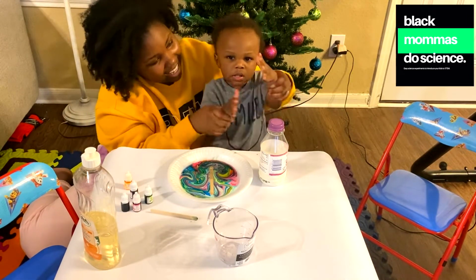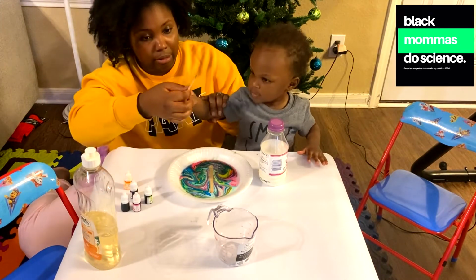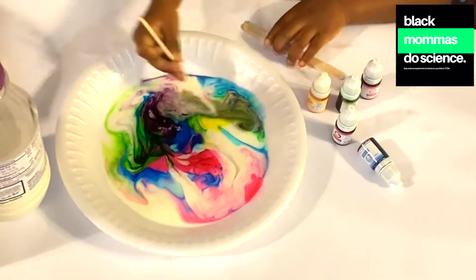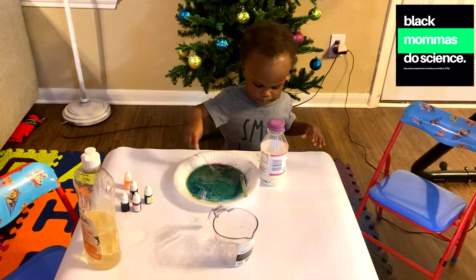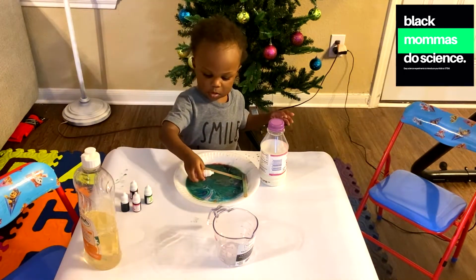So magic milk happens because milk is made of proteins, fats, and minerals. And when the dish soap interacts with the milk and tries to attach itself to the fat in the milk, that is the reaction that you're actually seeing. This is something you normally would not see, but we added food coloring so that you're able to see this.